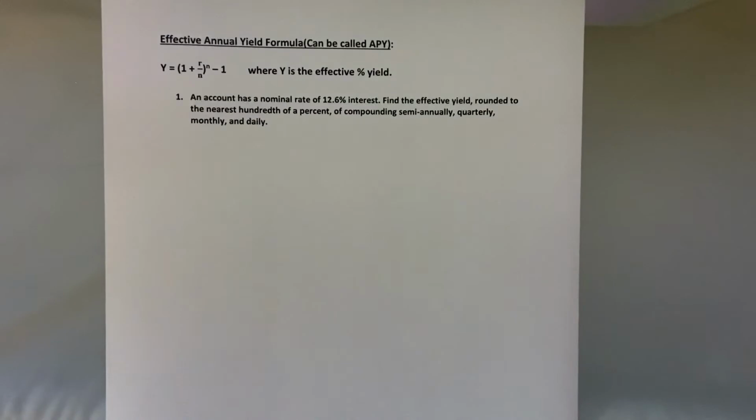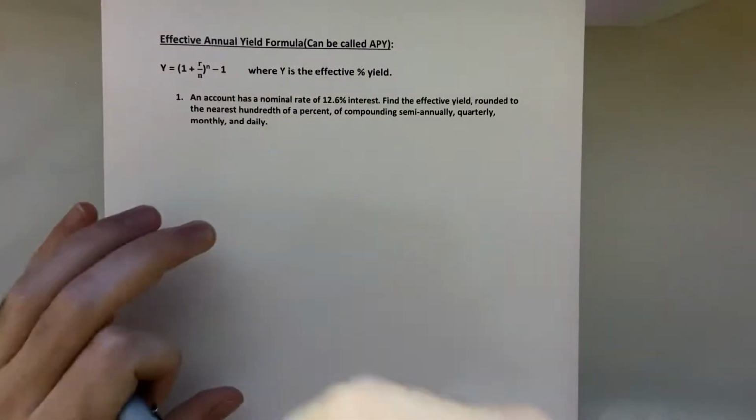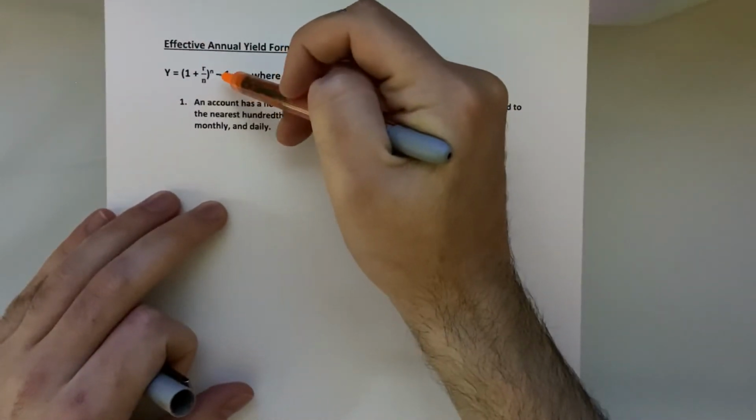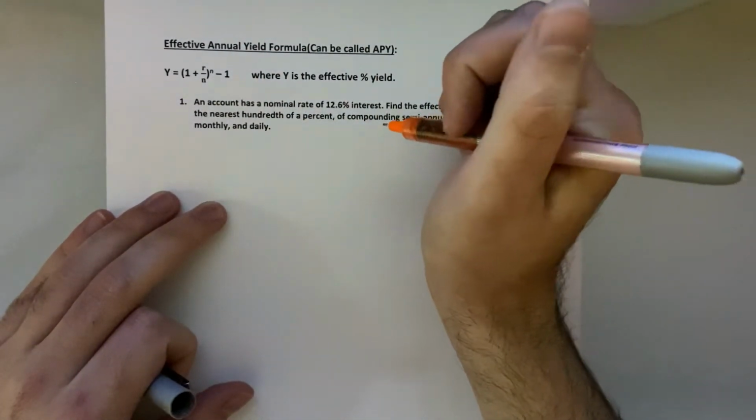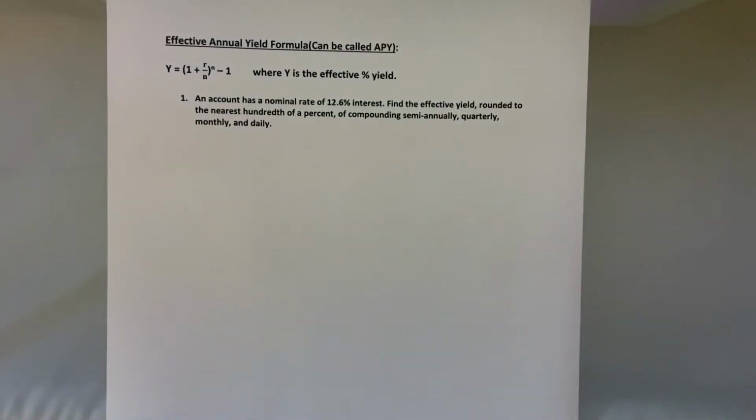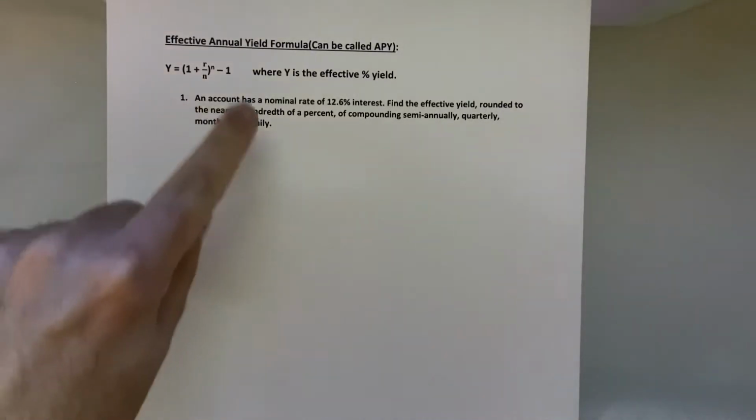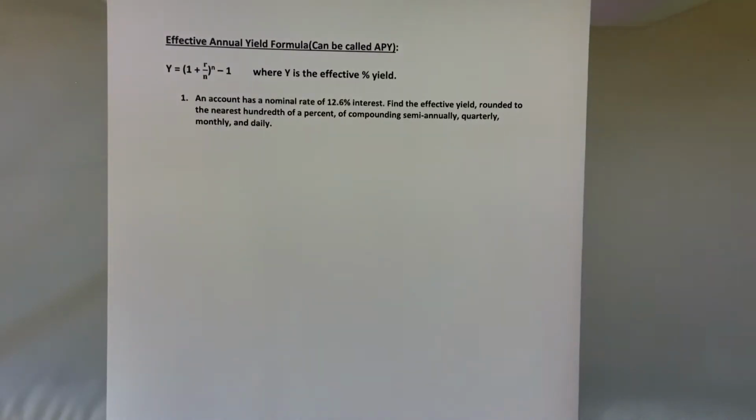Okay, let's talk about the last thing in 5.2, which is effective annual yield. So the effective annual yield is what a percentage behaves like when it's compounded a certain amount. And it's (1 plus r over n) to the n, minus 1. The reason for that is we don't care how much you borrow, because we're looking really just at the rate. And the t is always 1, its effective annual, how often it happens in 1 year. Then we subtract 1 off because we subtract the original amount. So what this is going to tell us is what the percentage behaves like.